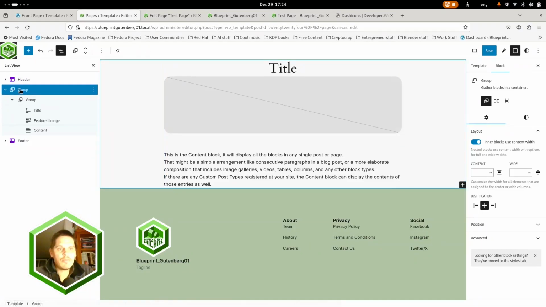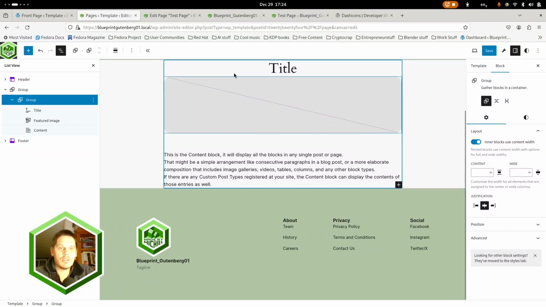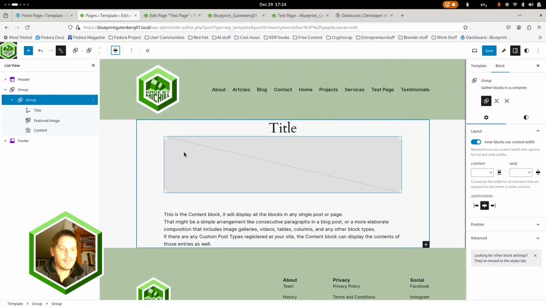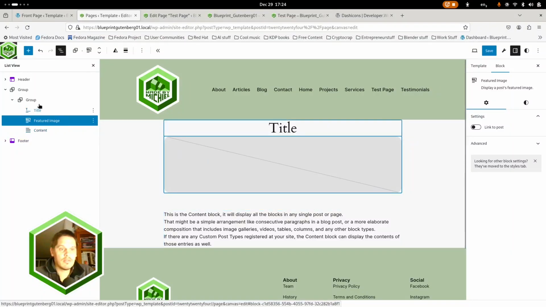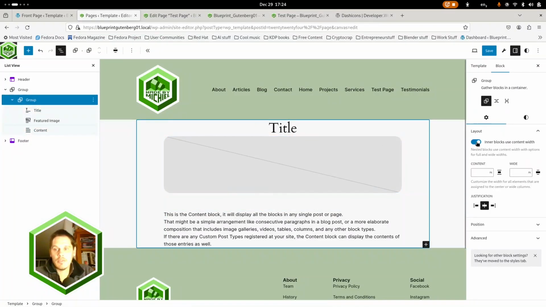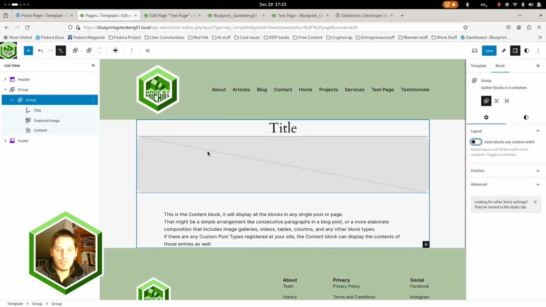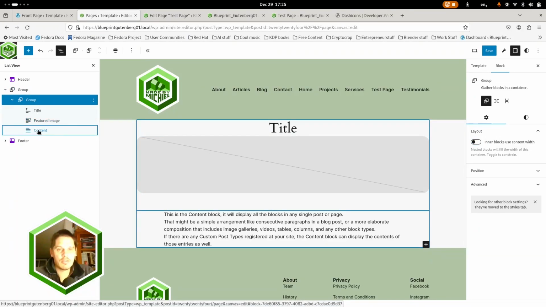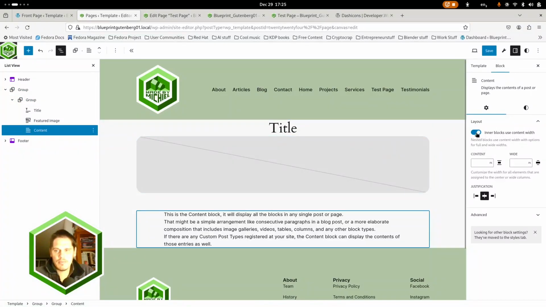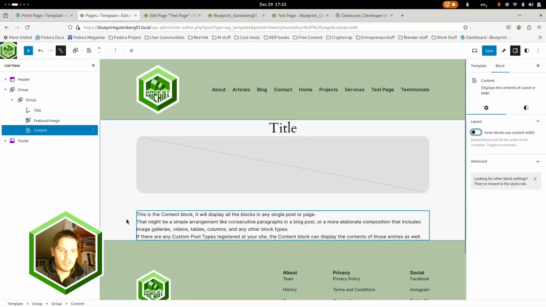So inner blocks use content width, enable that, and then you can get this one, set it to wide width, and then no, they should not use the content width, they should use the width of the container themselves. There, that should make a difference.